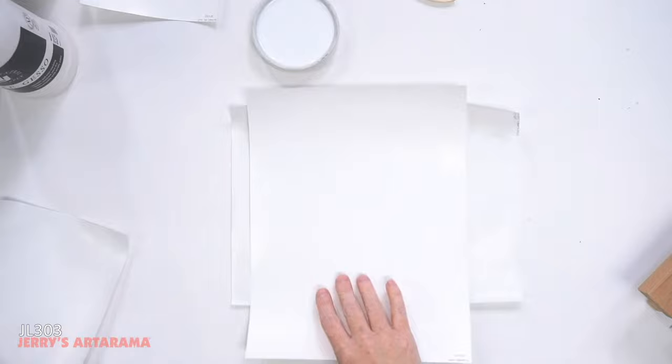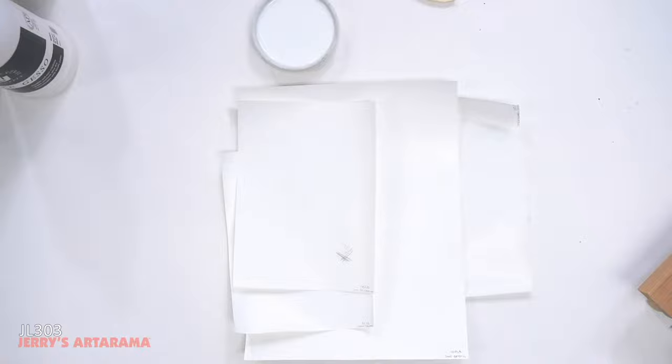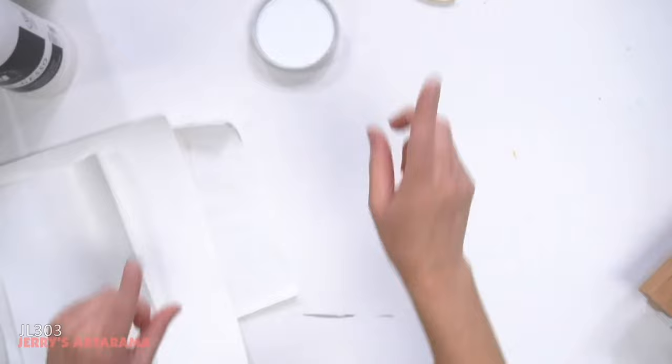Question? Yes, two. Okay. Do you need to paint both sides of the paper? Great question. And then second question: if it does the bowing thing, if you wet it on the back, will it straighten out? So that is a first question. I'm sorry, what? Do you need to paint both sides of the paper? Yes, that one. Okay, let's do that question first.